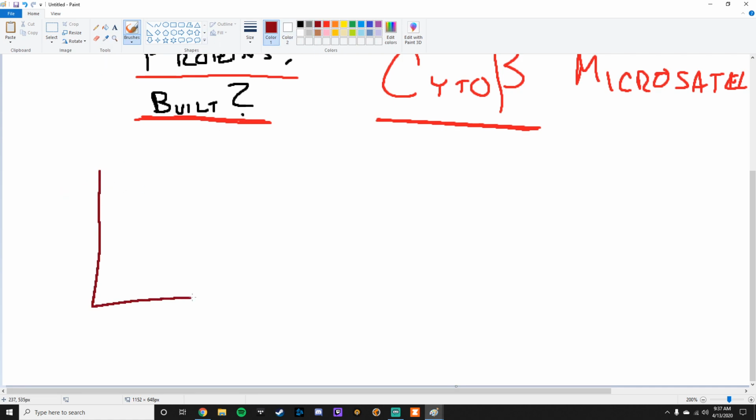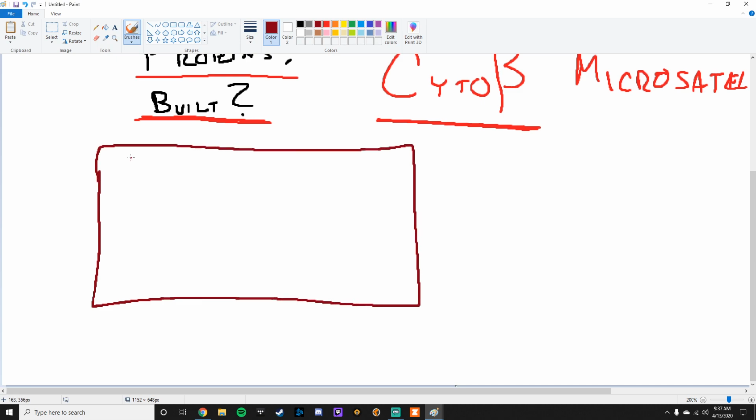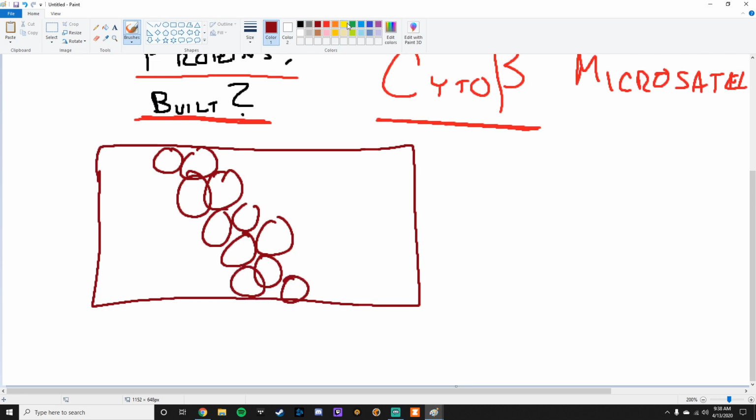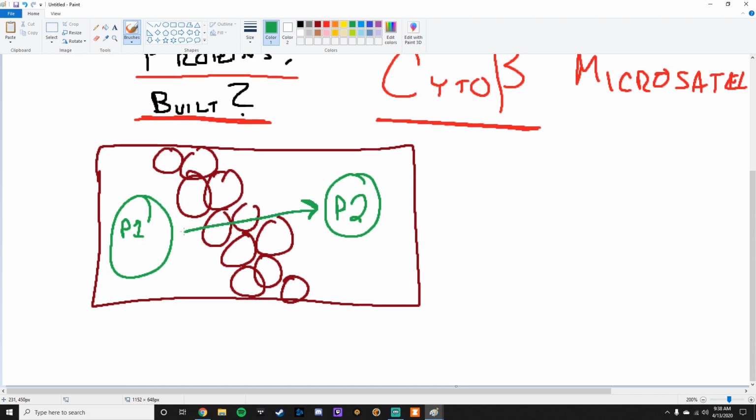Let's say you have this landscape, and say this is a mountain range that separates two populations. You have population 1 and population 2. Let's say these are populations of, I don't know, mice. That makes it easy. They're mice. How do you measure the difference between these over time?